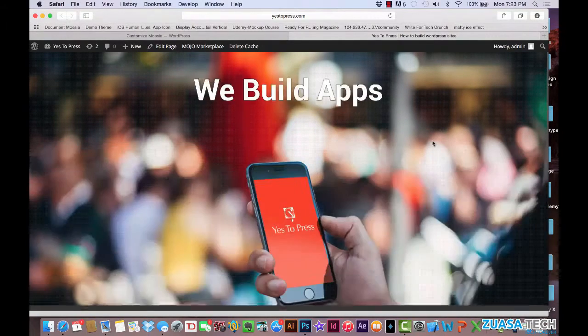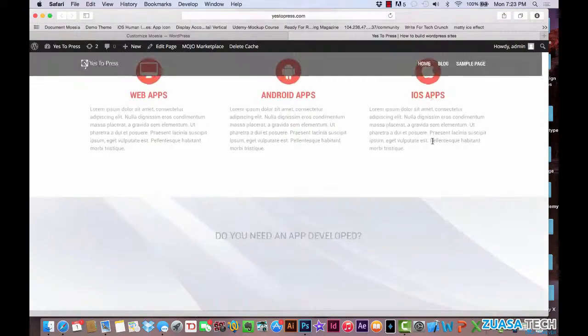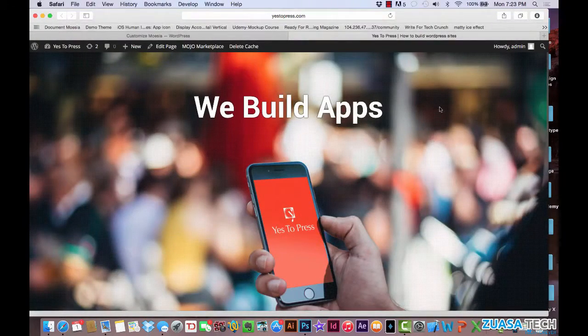So looks pretty good. We've changed the very top section. We've got a little bit of content on our homepage, but we need to add some more. So let's keep going.